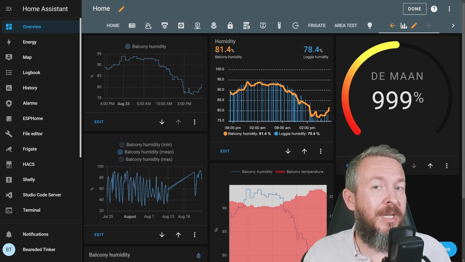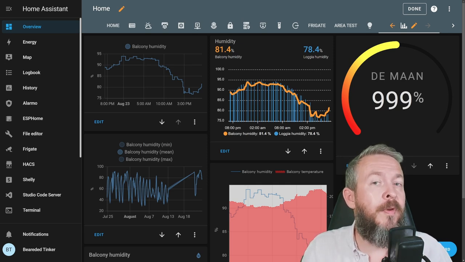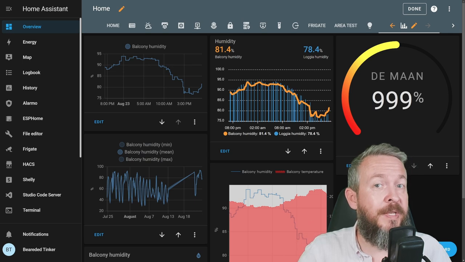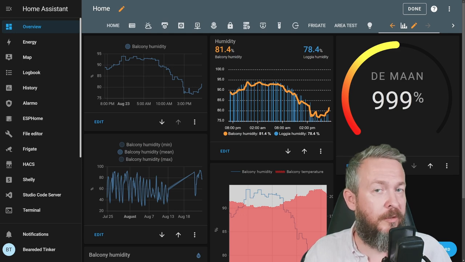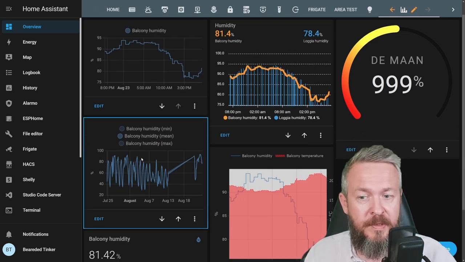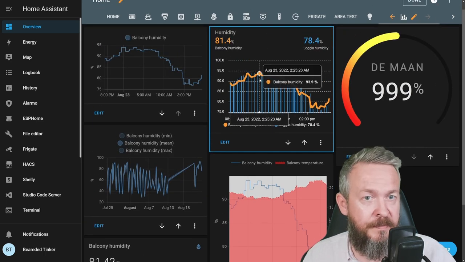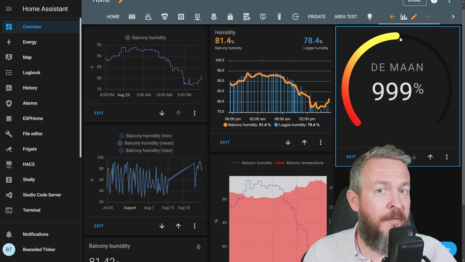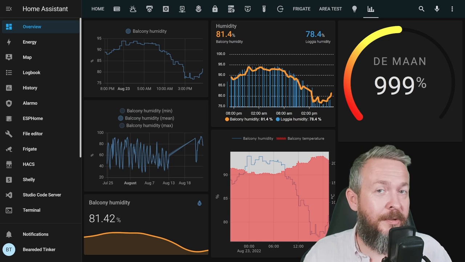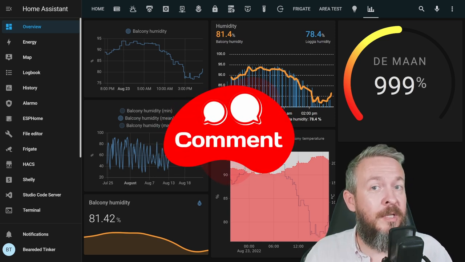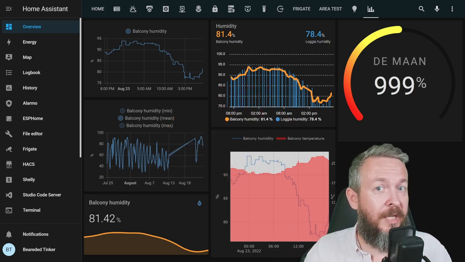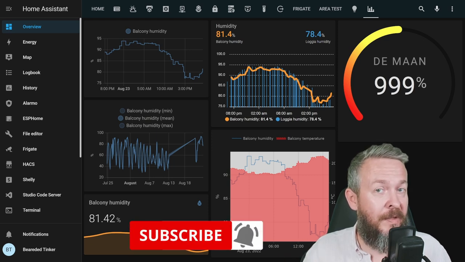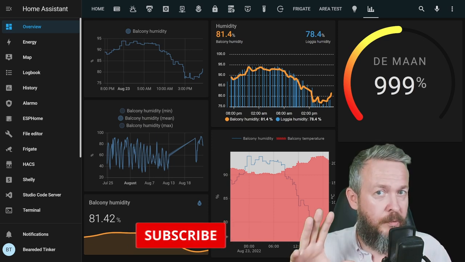I did include it in this video because, in the end, it is a bit of a visual representation of the data. And it all depends on what you want to do and what you want to show to your users or to yourself through the Home Assistant UI. You can use internal graphs. You can use more complex graphs. But also you can combine the graphs with the states of the sensors and play with that too. While I do have to agree with Great Scott that if you are using Home Assistant without the HACS, there are not that many great options to visualize your data, HACS does change that and it really brings the power of data visualization.